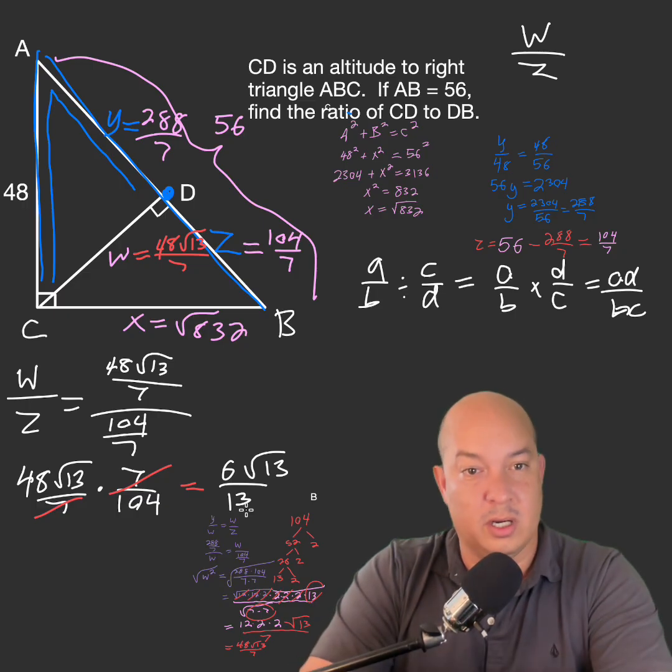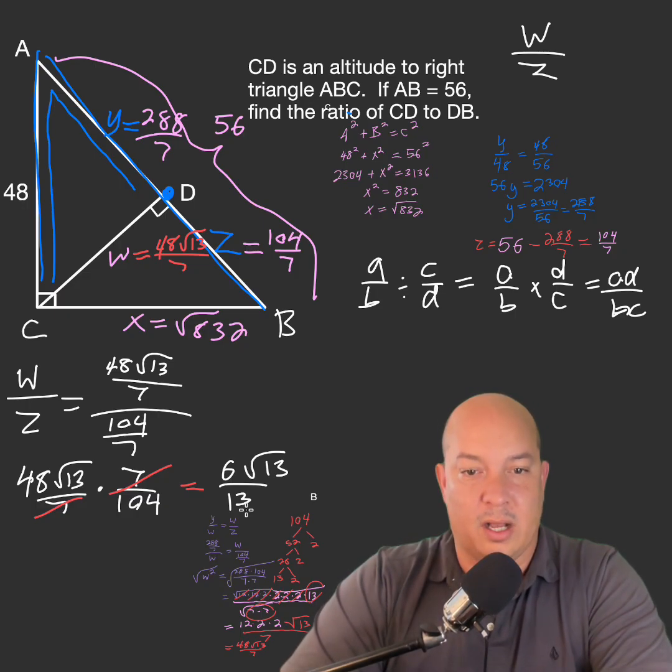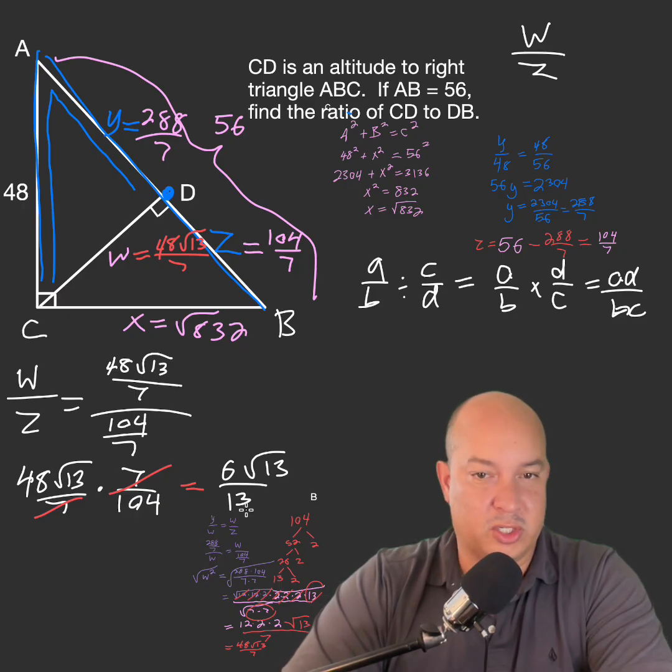So if this were a College Board question, if it were sort of formatted that way on something with a radical in it, you'd probably have multiple choice. So this wouldn't be a free response question. But if you're one of those few people who got 6 root 13 over 13 or 1.66, and there are some more decimals there, but if you got that as your answer, congratulations.